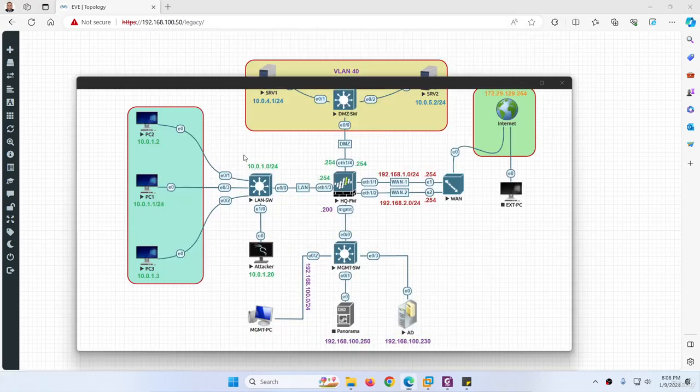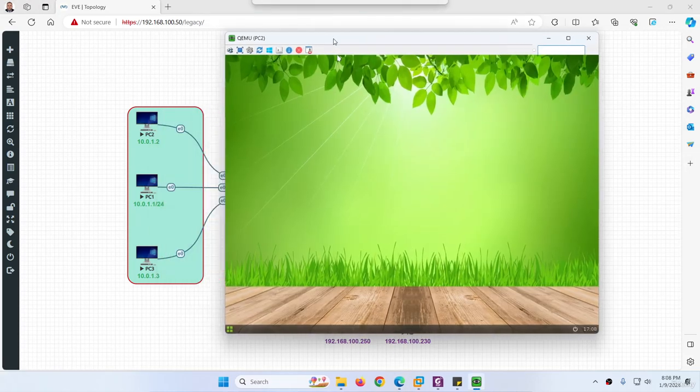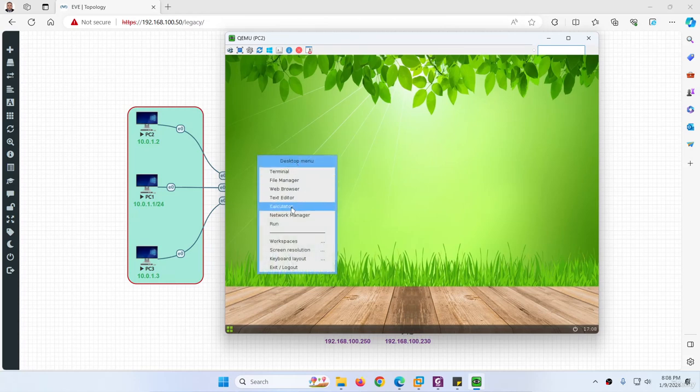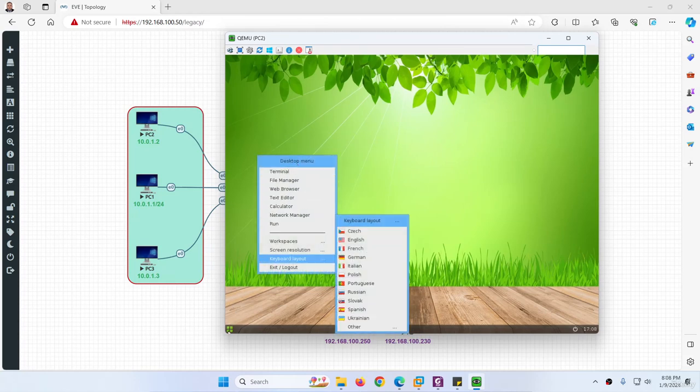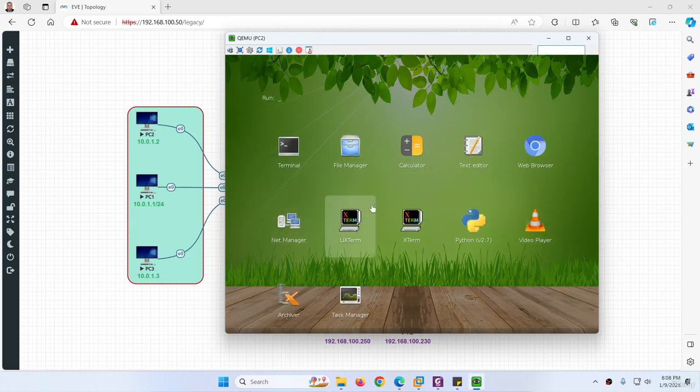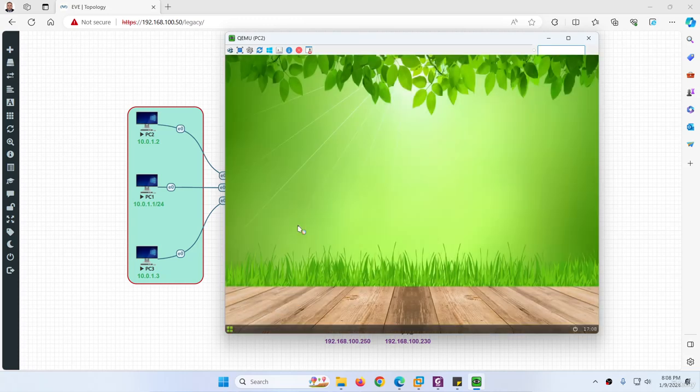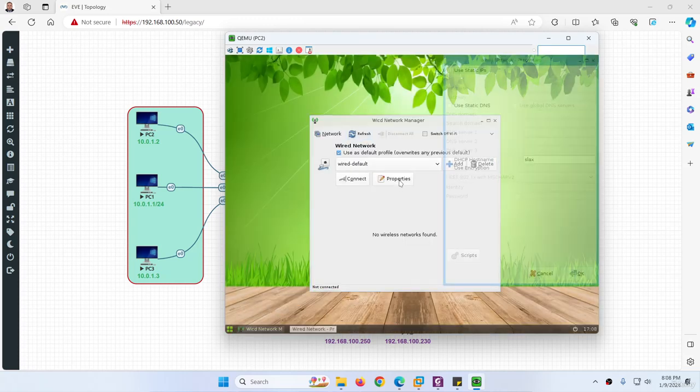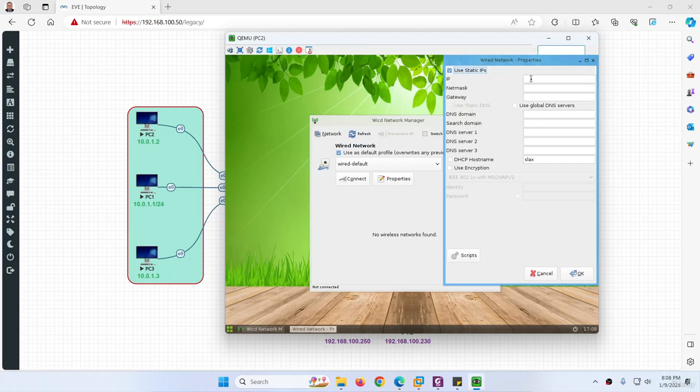Let's go to PC2. Okay, so these are Linux Lite. Right click on the desktop. Okay, either you can click here, it's up to you. So you can click here and go to, okay, we need to go to network manager, it is here, and click properties and use static IP.